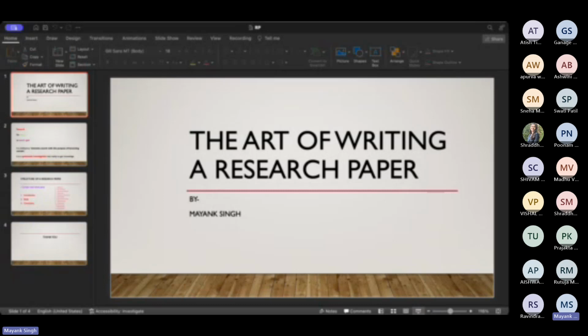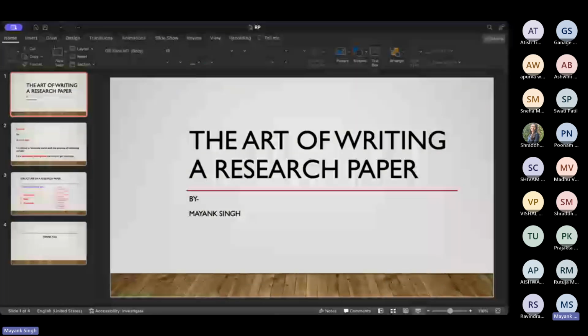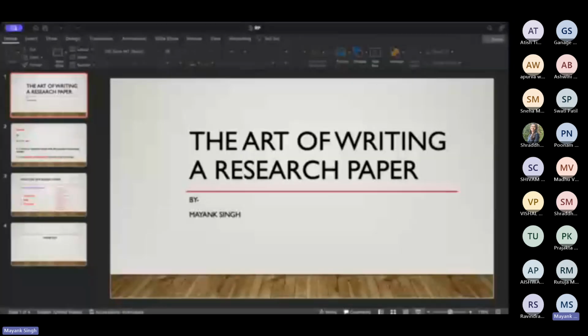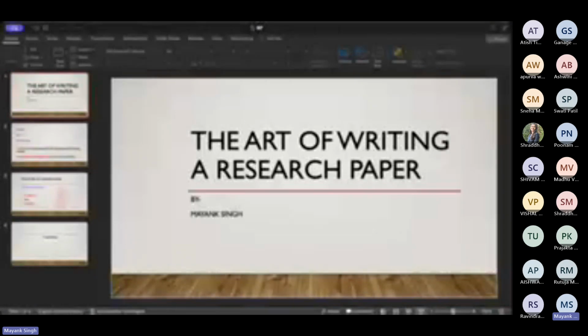I'll basically discuss the JILI style, the Journal of Indian Law Institute style, which is very easy and quite popular these days in the Indian writing system. Apart from that, there are other footnoting styles, that is the Bluebook, the 19th edition and 20th edition, and OSCOLA. Bluebook is basically the Harvard edition, and OSCOLA is the Oxford edition. So I'll be basically dealing with the Journal of Indian Law Institute style.